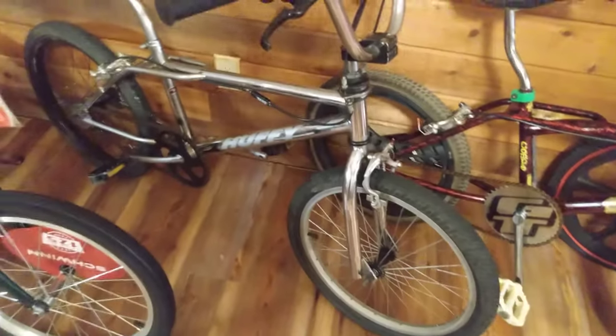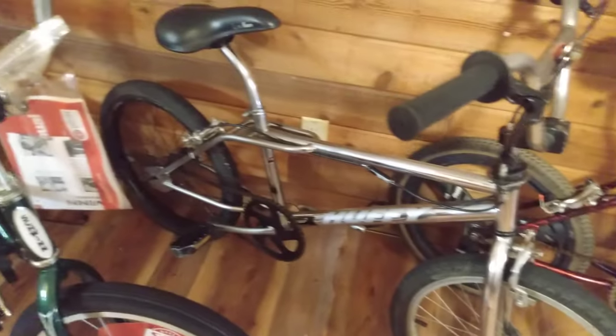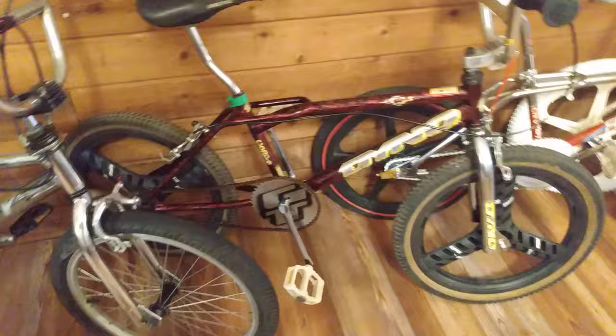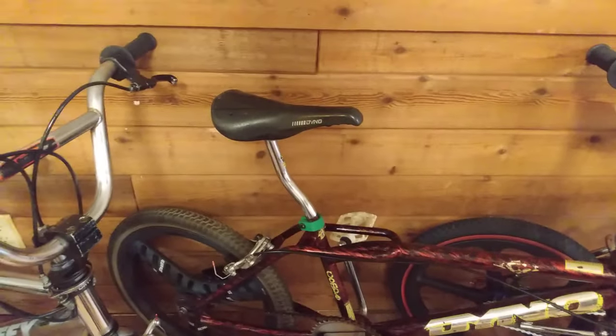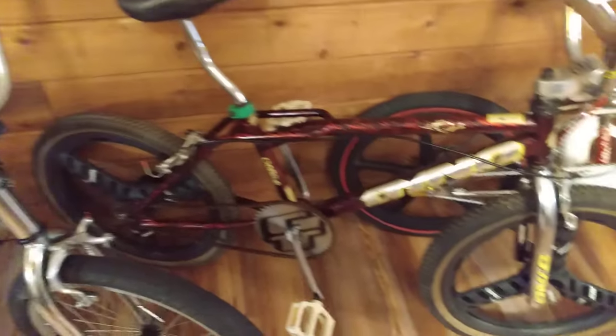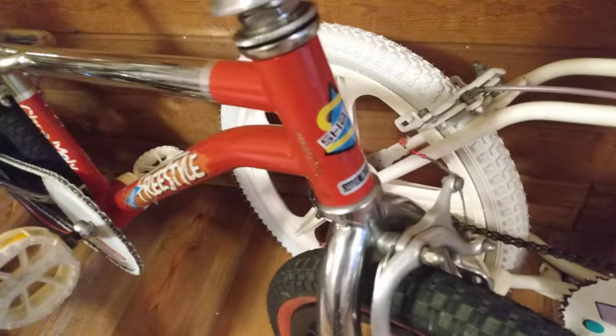Got a Huffy flatbed — that's a quality Huffy right there if you're into Huffy. It's got the gyro, got the pot mod, got the nice freestyle pegs to go with it. Beautiful bike. Got a Dyno Comp here — I believe this is like a 95. Got the Dyno seat, Dyno drain pipe, ACS stealth wheels, frame's beautiful, no rust, nice stem, nice bars — just a tight clean bike.